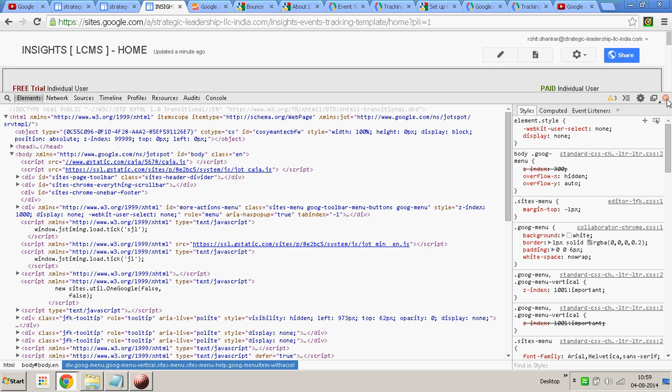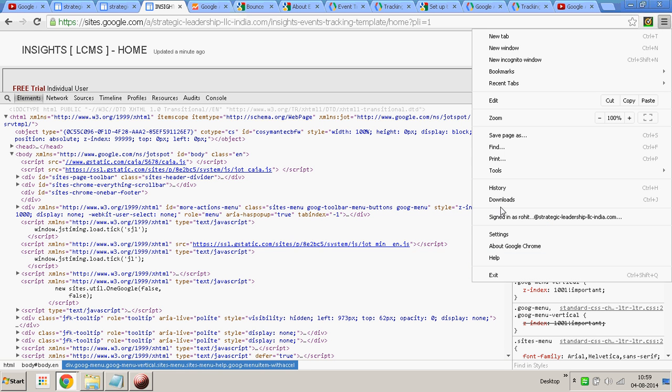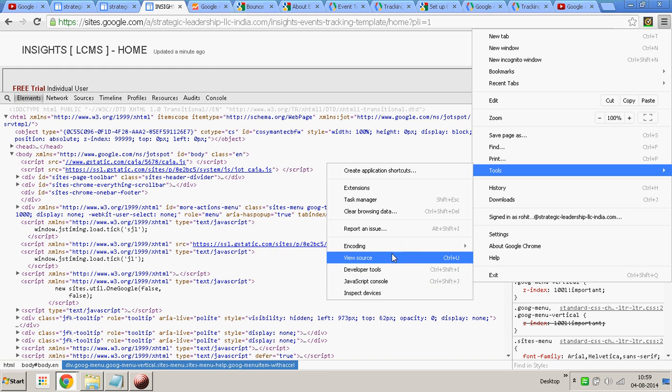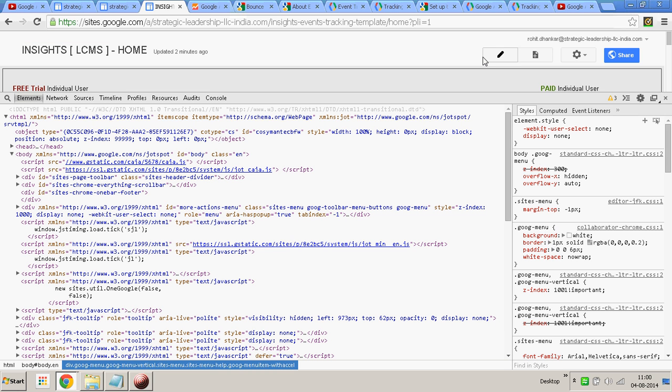Let me just close it over here, and let me just once again go over how I did this. I went to my home page in Chrome's top right hand, the customize and control Google Chrome bar. I went and clicked on that. I went into tools. I went into something called JavaScript console, and that is what has basically exposed the JavaScript elements to me, which I couldn't see otherwise. So my HTML on my Google Sites, that HTML editor is a very basic editor. So that is not necessarily, and that happens for most of the pages that I end up developing.